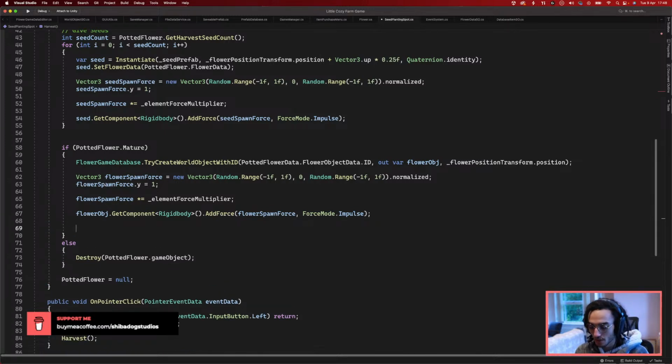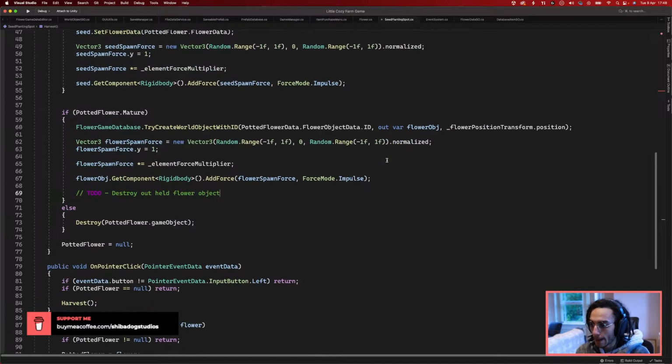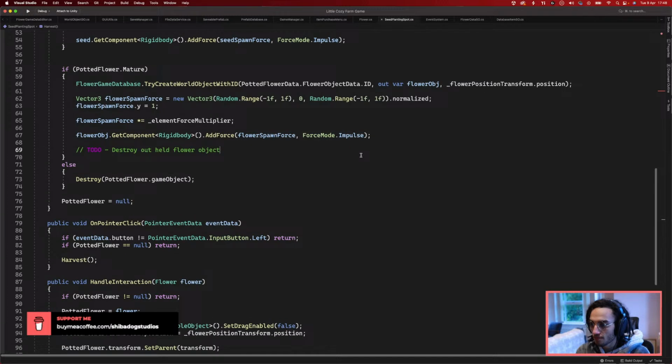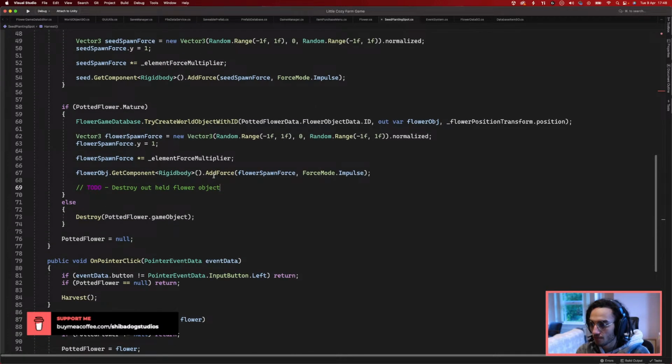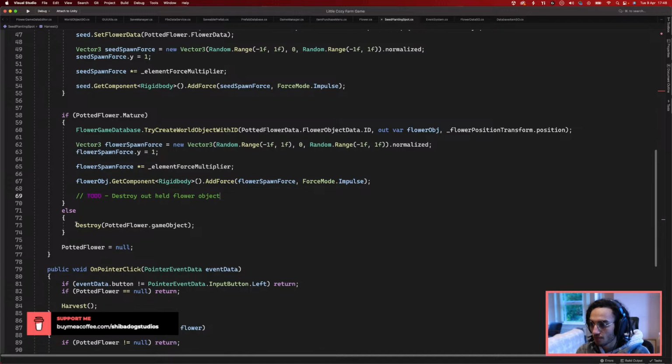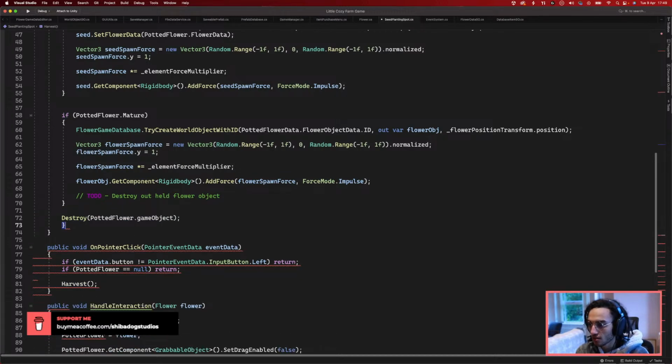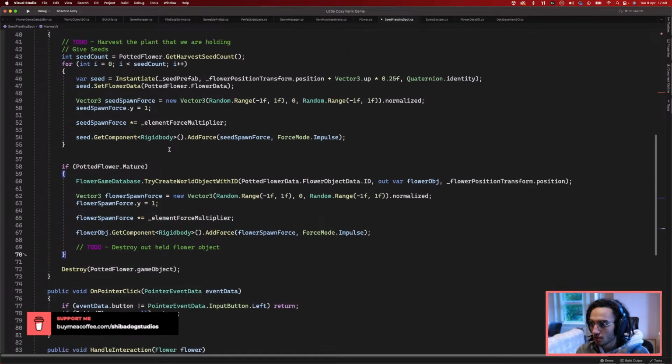What we will need to do actually is destroy our held flower object. So yeah, actually we can do this regardless. Very nice.